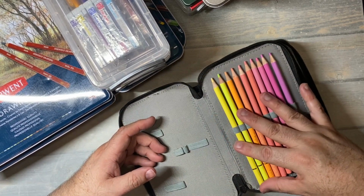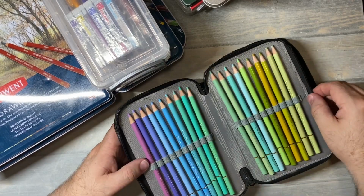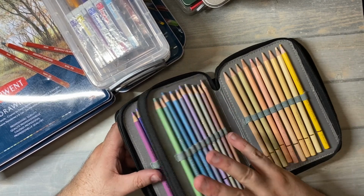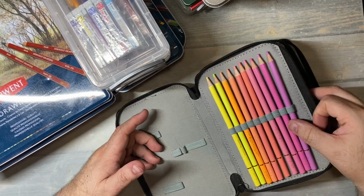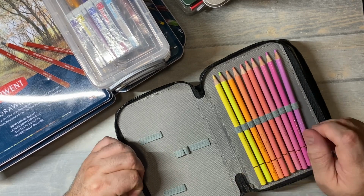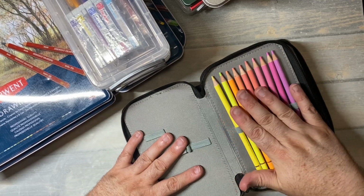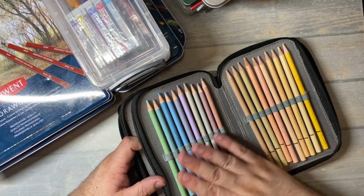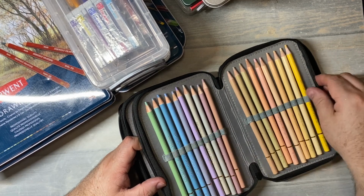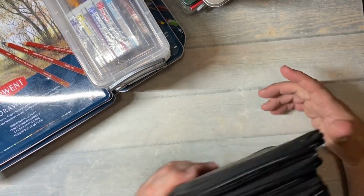So they're meant to be a dupe for the Holbein pastel colored pencils. And they're a pretty good dupe. Sorry, I think there's 48 pencils. And they came in a really cheap plastic tray in a cardboard box, and just pulling them in and out of the cardboard box destroyed the box. And I only used these for like a week. So I put them in this pencil case that I had. They're beautiful. I just never reach for them. But it's nice to have these colors to add extra layers. So for right now, I think I'm gonna hold on to those.